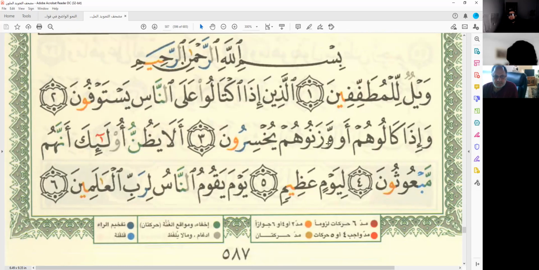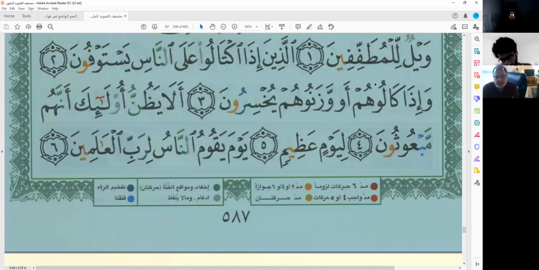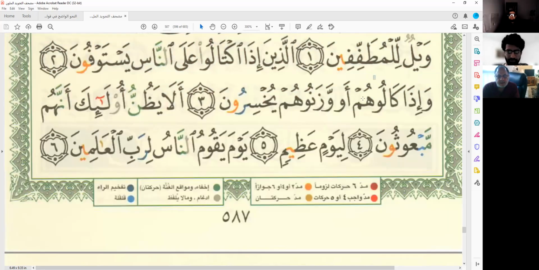على الناس يستوفون is مضارع. وإذا كالوهم. كالوا, is it صحيح? كالوهم means they weigh for them, they use the scale to sell them. We just added a normal كالا, كالوا. But here in كالوهم, the wow is just كالوا, and this هم is the مفعول به. So the فعل is كالوا. Same thing here: وزنوا، كالوا، وزنوا، جاهدوا، جلسوا.